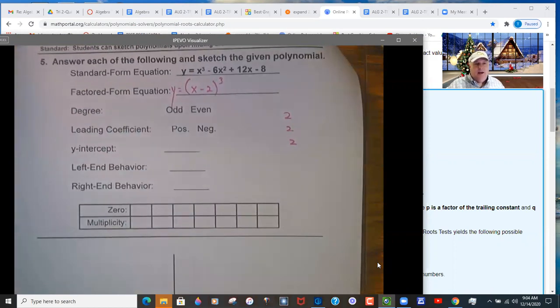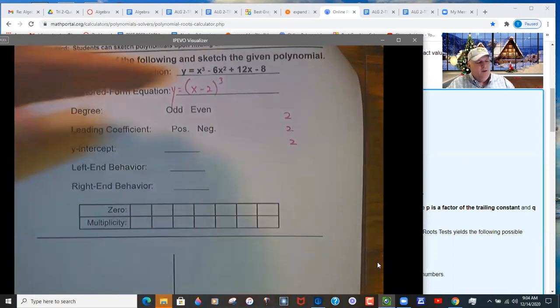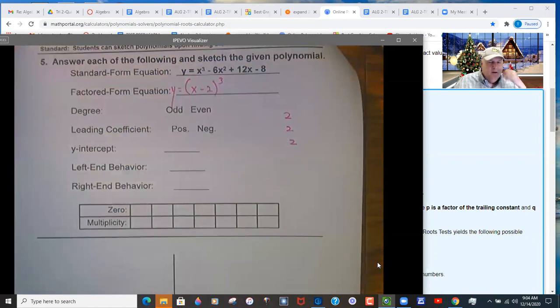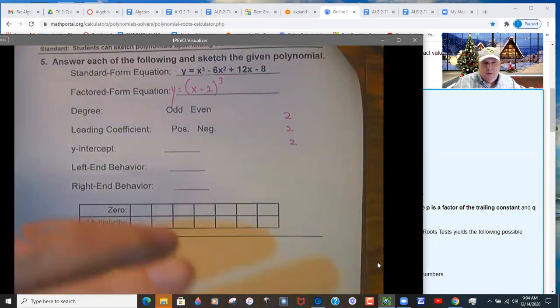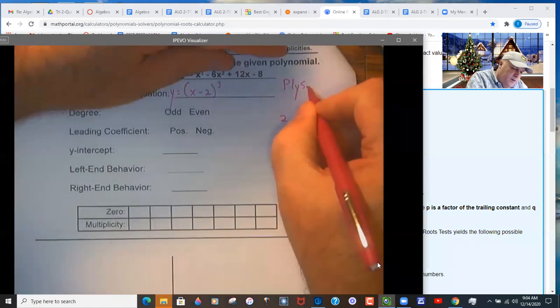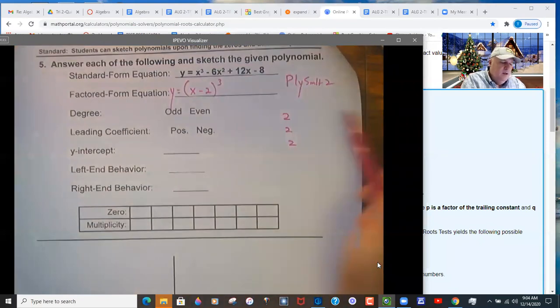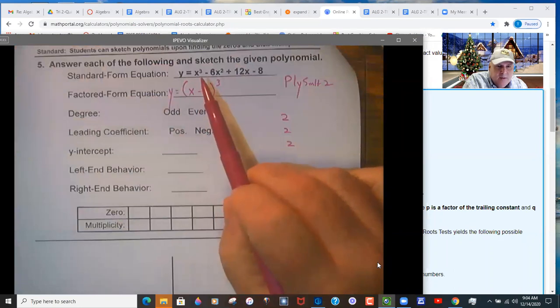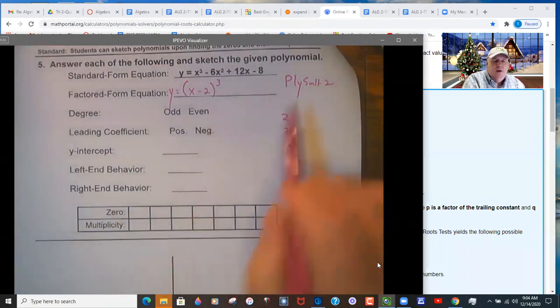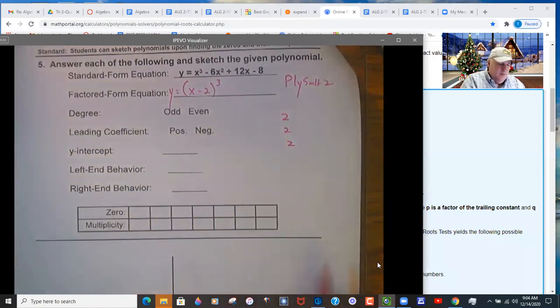So that's how you get, when you have this, there's one of these on the quiz, you need to go into the Math Portal site to get the zeros. Okay, and those of you with graphing calculators, when we're in class, I show you how to use this app. It is the same thing. It's just that your degree, you have to switch to 3, the order, and then put 1, -6, 12, and -8 in. Anyway, the Math Portal site's a lot quicker.